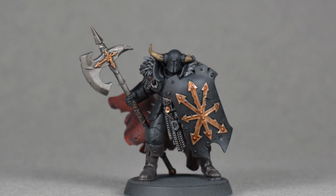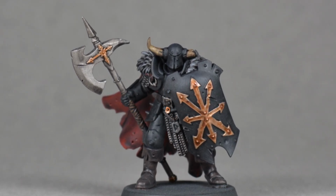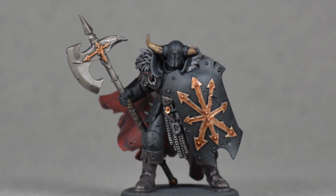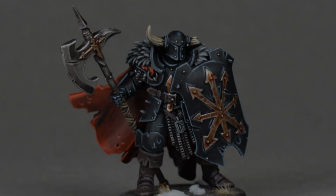I think this is my favorite way to paint an army. You can paint everything to a good standard rather quickly, like 80% of the way there, and then get some games in. Then you can add all the highlights later, just one or a few models at a time.